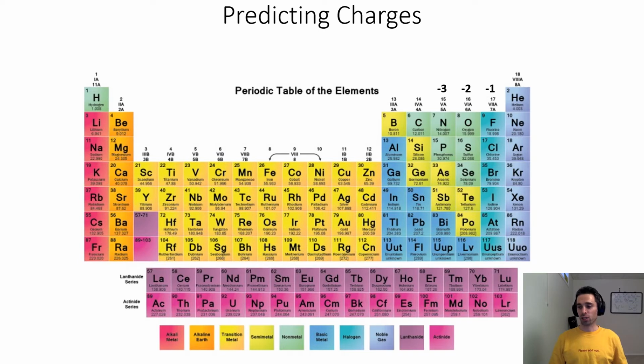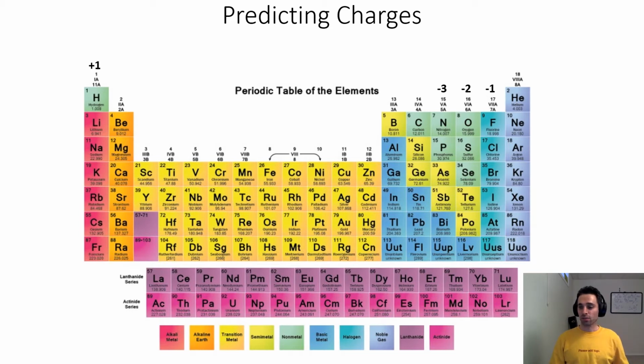What about the other end of the periodic table? What about hydrogen, lithium, sodium, potassium? It would seem a bit outrageous for these elements because they only have 1 valence electron. It would seem pretty wild for them to pick up 7 valence electrons to feel like their noble gas counterpart. So instead, what they do is donate their electrons. Because they're donating electrons, they become positively charged. So lithium, sodium, potassium donate their 1 valence electron to become positively charged, and this will make them feel like a noble gas.